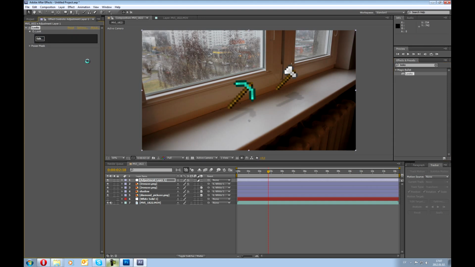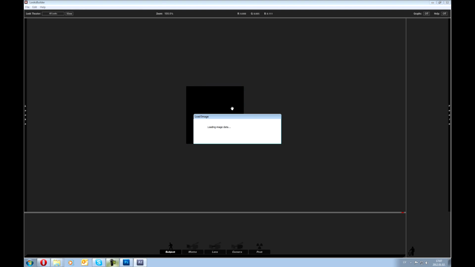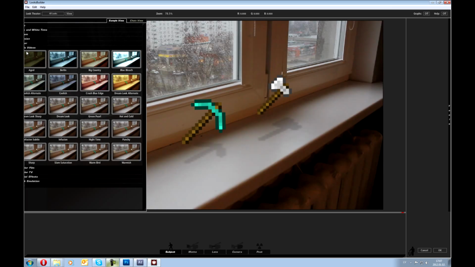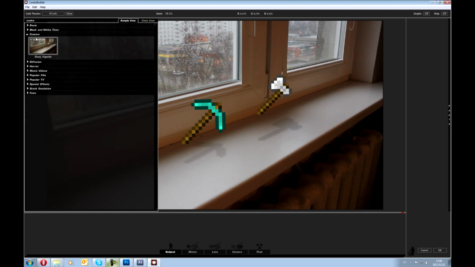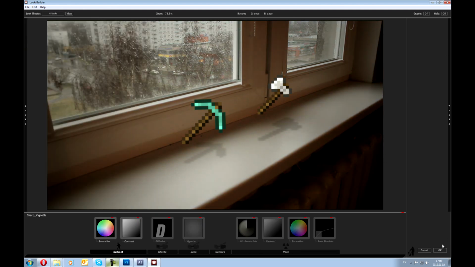You can apply different effects on your screen. There's pretty much to choose from. I like this one. Okay.